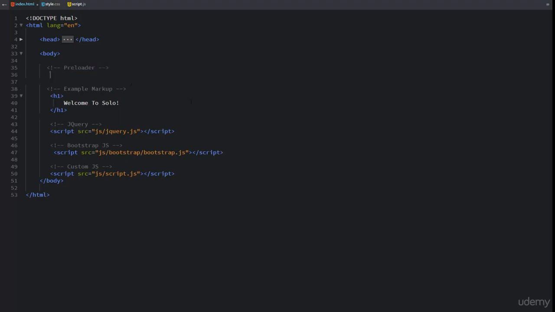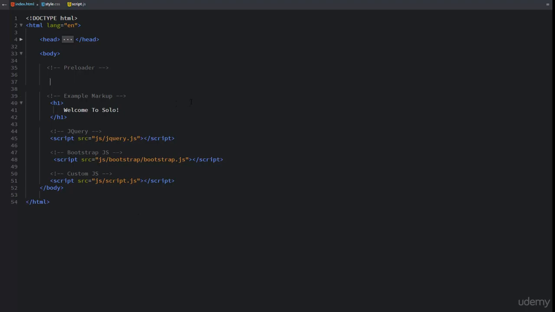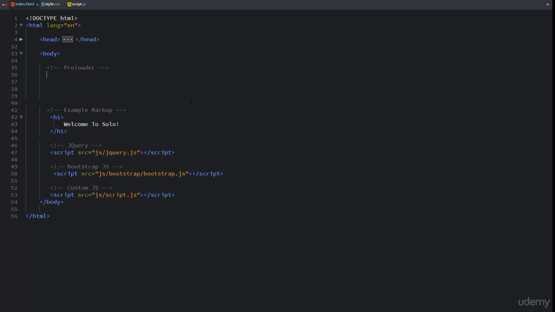Okay, now I am going to start writing HTML markup for the Preloader. I am going to keep it simple. For the Preloader, I am going to add two div elements. I am going to add the first div element. The div element is nothing more than a container unit that encapsulates other page elements. Next, we need to assign an ID to this div element. I am going to add an ID attribute and the value for this ID attribute is preloader.